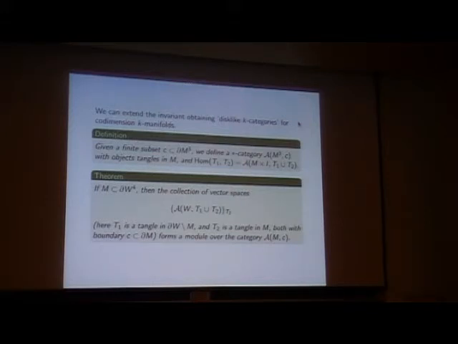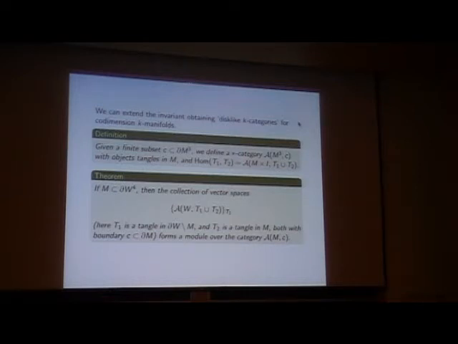Now, if your 3-manifold is part of the boundary of a 4-manifold, maybe a connected component, maybe just a codimension-0 subset of the boundary of a 4-manifold, then we can build a module over this category that I just mentioned. So the 4-manifold with M in its boundary gives a module over the category associated with M. So what is a module over a category? For each object in the category, I need to tell you a vector space, and for each morphism in the category, I need to give you a map between the appropriate vector spaces.